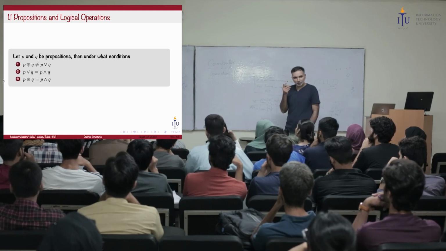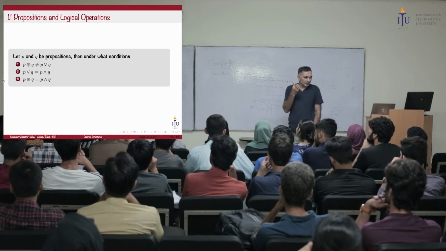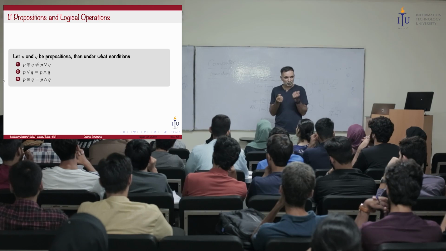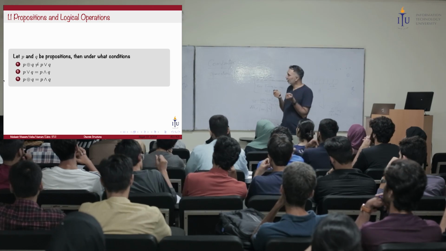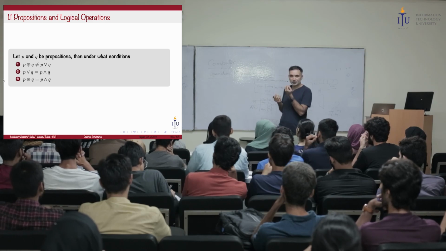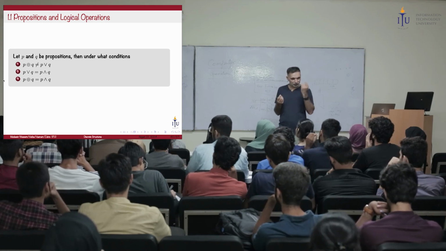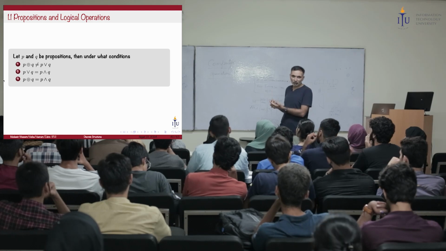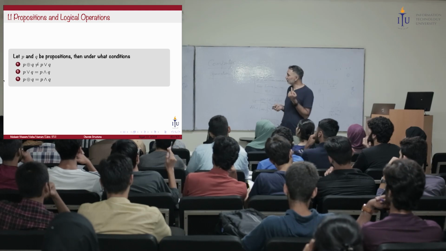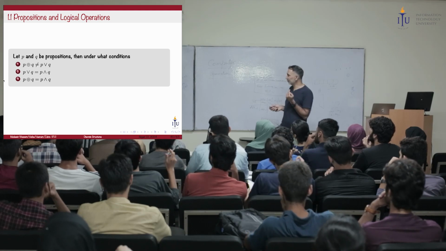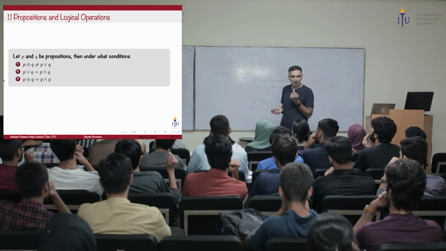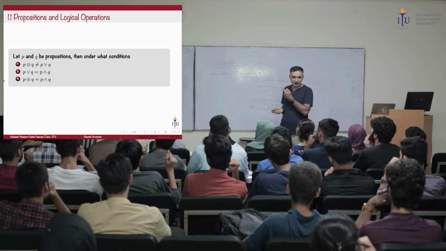So think of all possible things that could happen with P and Q. When P and Q are different, one of them is true, the other one is false, then they are the same, right? In those cases, P exclusive or Q is true, and P or Q would also be true. The other possibility is both of them are false. If both of them are false, then this thing would be false, and this thing would also be false.